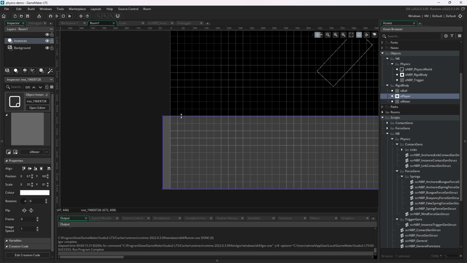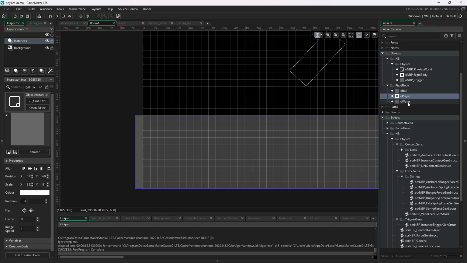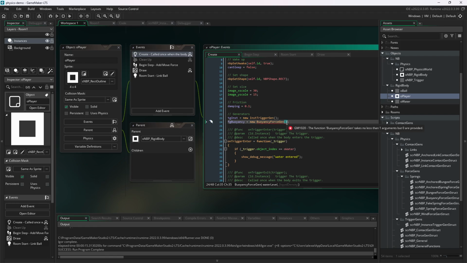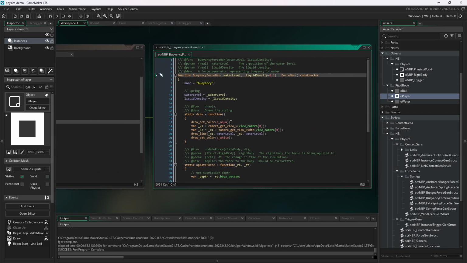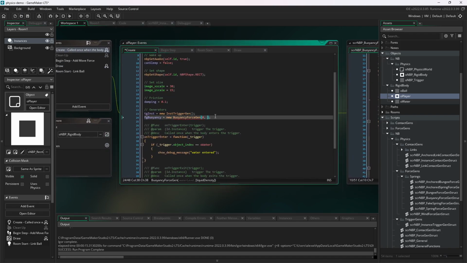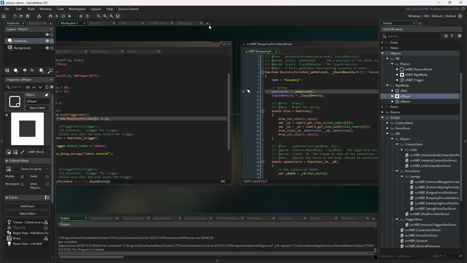Instead of doing that manually, it'd probably be best to get the actual number. I'm pretty sure it doesn't matter what I put here, because I can change the water level later without worrying about anything. So for now, I'll just put it to be 0. And liquid density, I'm going to set it to default. Actually, let me see what the default is. It's 0.1. The bigger this number is, the stronger the force, I'm pretty sure.